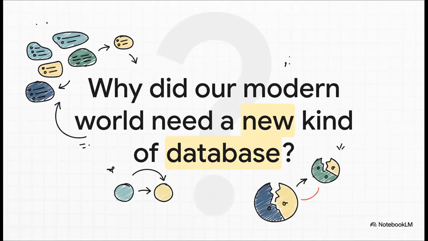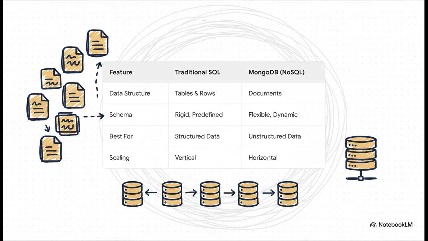So you might be asking, why did we even need a new kind of database in the first place? Well, just think for a second about a typical social media profile. You've got a name, an email, sure, but you've also got a list of friends, maybe some photos, comments nested inside of other comments. All of that data is connected, but it's not neat and tidy. And trying to cram that into the old-school, rigid tables of a traditional database, it's like trying to fit a square peg in a round hole. It just doesn't work well. And this is where MongoDB just completely changes the game.